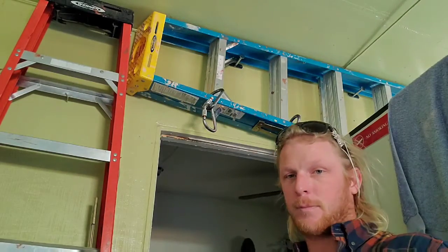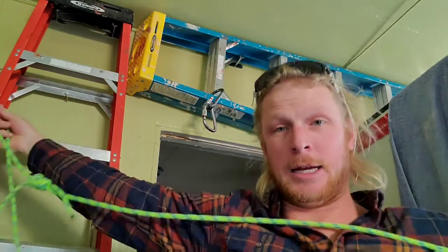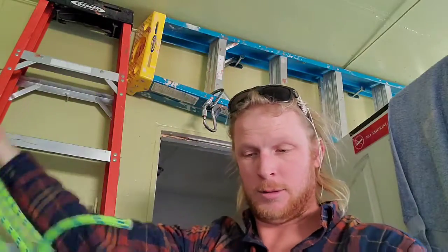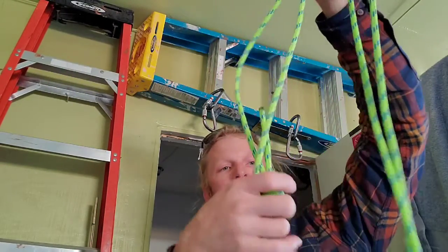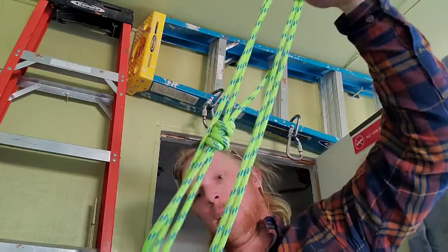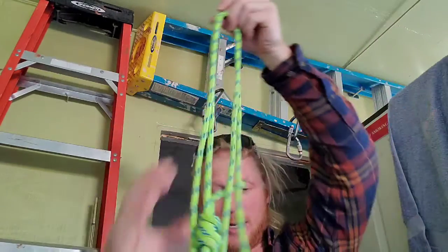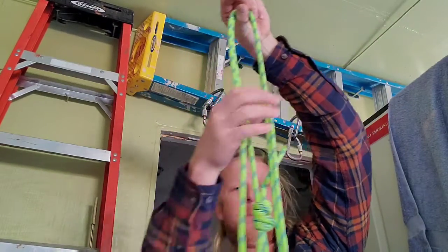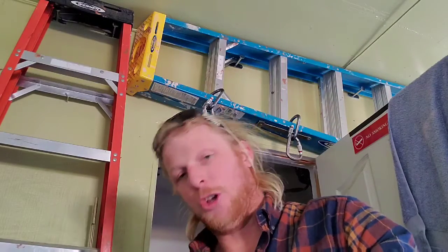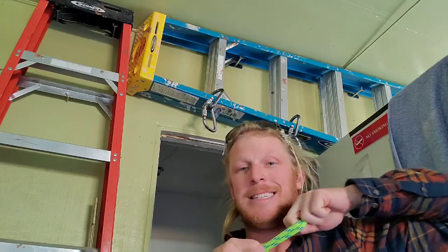With this, you're going to get it in a loop and double back that loop onto itself. You double back the loop once again, and you want to put this up near where you're making your knot. Leave yourself enough room to make your knot at either end. You can do an overhand on a bight or a figure eight on a bight — the overhand works well because it's easier to get out.